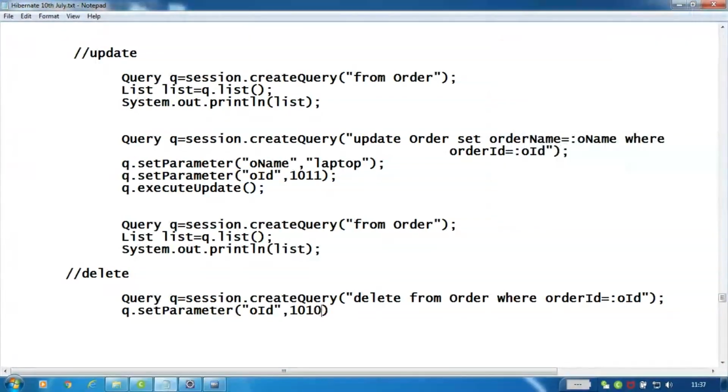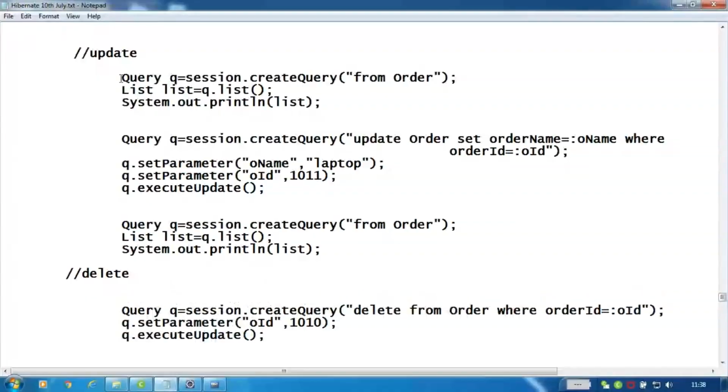Right? Okay. So then after that, queue.execute update. Done. That's it. So the same like this. First, I want to see the current value.